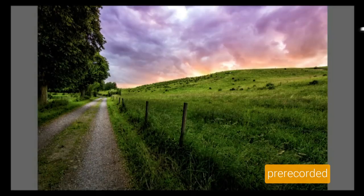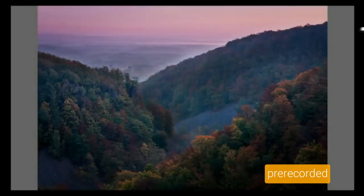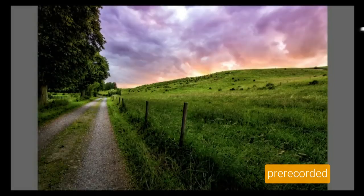This is nice. Great leading lines. A really, really nice sky that looks like it was dropped in later. But this is interesting. It's not a killer shot. You have a killer shot, you got an okay shot, and you get another okay shot. But they're pretty good. I mean, don't get me wrong. Okay, that one's done. Not bad, though. Not bad at all.